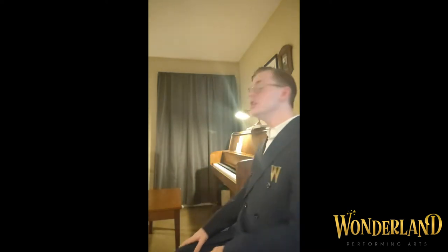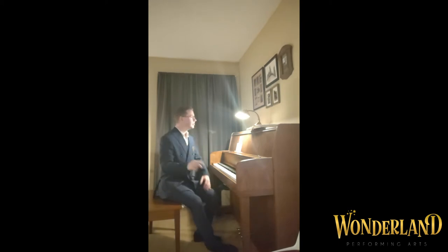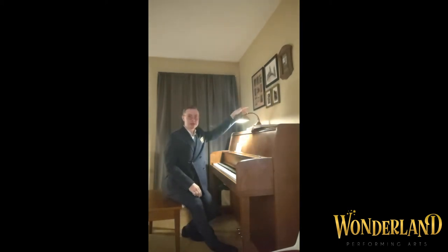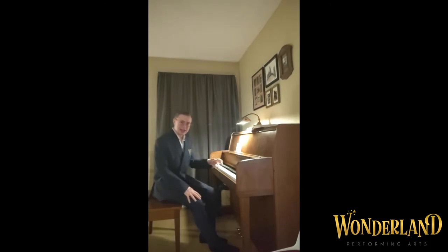Now let's move on to a little bit of ear training. Learning by ear, while a very slow and oftentimes rudimentary skill, is integral to the musical process. Some people can sit down and listen to the radio and figure it out. Other times, myself included, I have to pause it and rewind and listen again. I really want to maintain accuracy. Ear training is essential because if you can hear the correct way, you know when you've made a mistake and you know how to fix yourself.